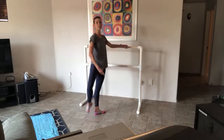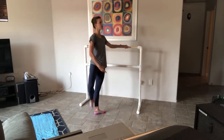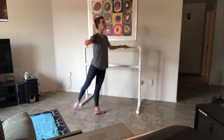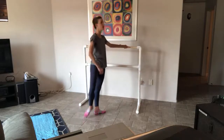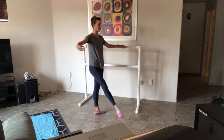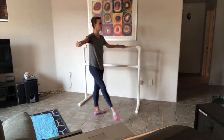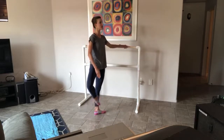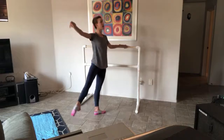Petit battement, 6 and 7 and 8. To the back. 1, 2, 2, fast range. 1, 2, 2, fast range. 1, 2, 2, fast range. Petit battement, 6 and 7 and 8.